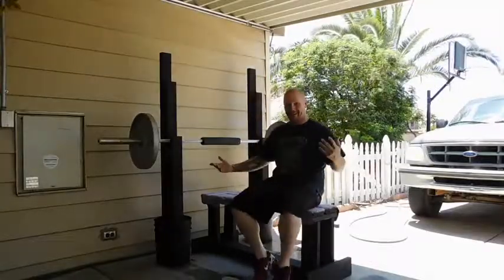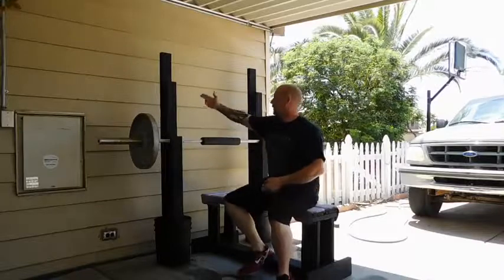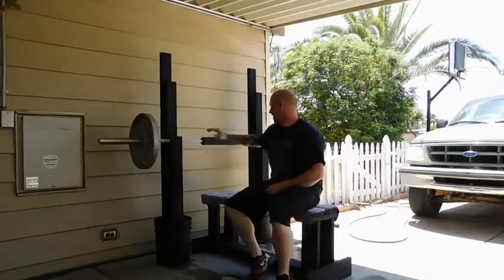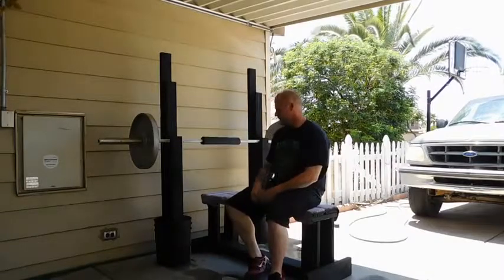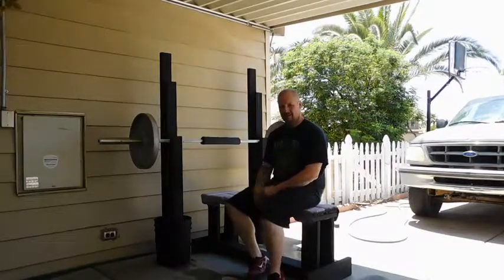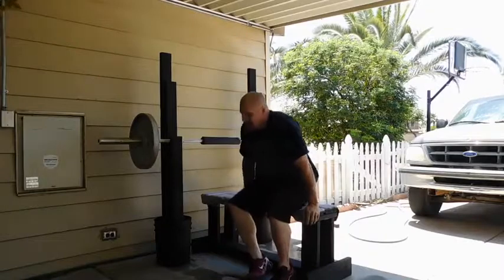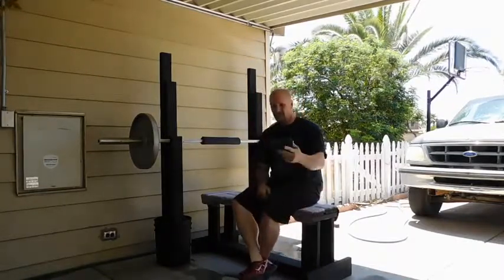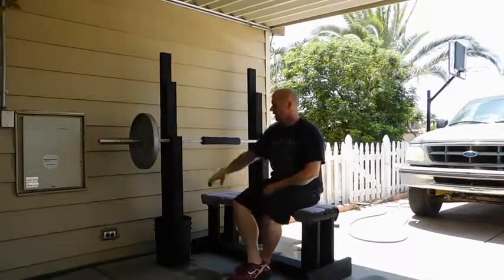Alright guys, check it out. Squat rack's done. Squat bar goes up here, obviously, but it's down here because I was going to test the benching and stuff like that. Got my 5 gallon buckets full of cement, got everything done. And I got a couple of tips for you guys. I will put the measurements in below for the squat rack.